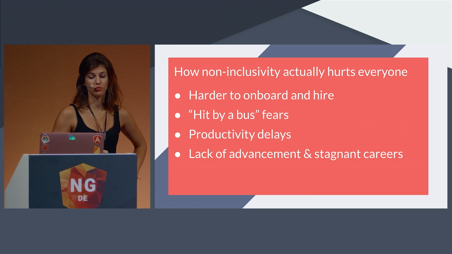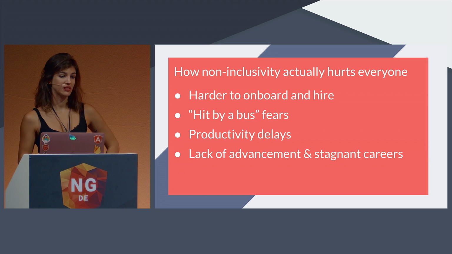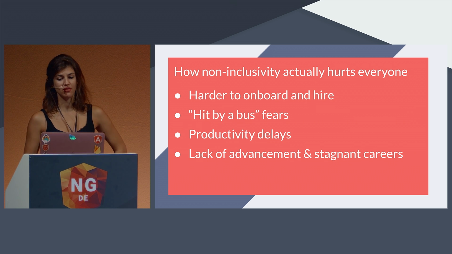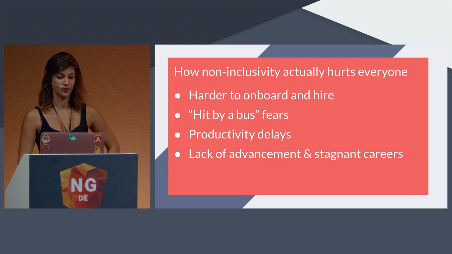Also, complex code bases make teams unproductive. When your code base deviates from industry standards or things are more hand-rolled, it's much more difficult for anyone to get productive immediately. On the other hand, relying on standards and best practices can help someone be productive from day one. Also, lack of advancement. Without mentorship, you're not creating your next senior developers or architects, meaning you end up hiring to fill higher-level vacancies instead of promoting people from within.